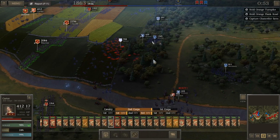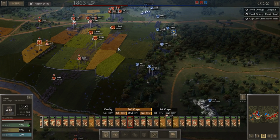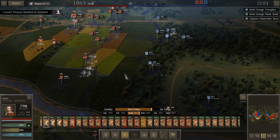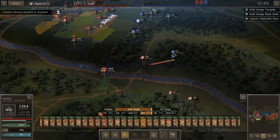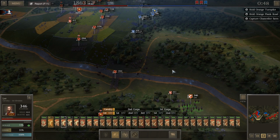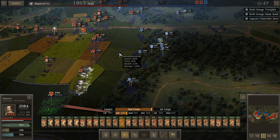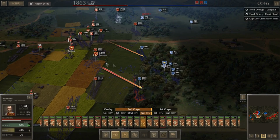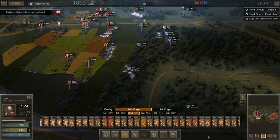All right, so we're pushing them back. Oops. Through this wood line. Sickles' Corps being driven back, at least part of it. We are dealing with some difficulty here in our center and kind of left. And Munford's brigade is gone. Bye, Munford. Good job driving off those skirmishers. Paxton's skirmishers have surrendered. I don't know where they were, but good for that.